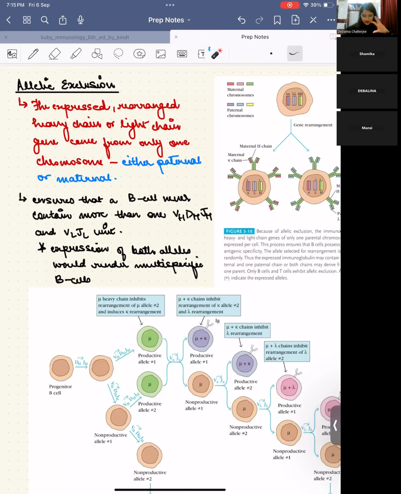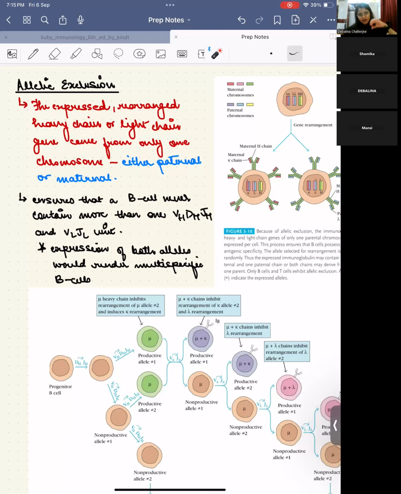We will come to this also. We will have proper diagrams and everything to discuss this. But let's just know that some rearrangements can bring about productive recombination, and some can bring about non-productive recombination. So in the context of B cell development and allelic exclusion, first it's your heavy chain that rearranges. In the heavy chain, you can either have the maternal heavy chain copy get a chance to undergo VDJ recombination, and let's say it was productive.